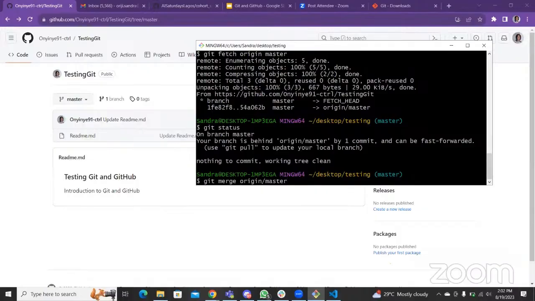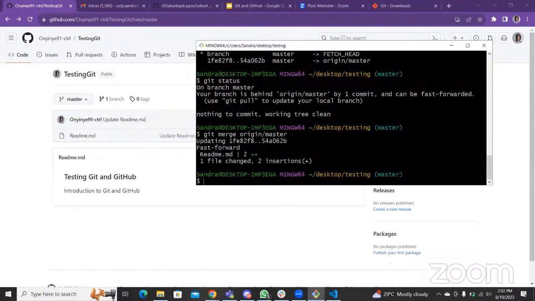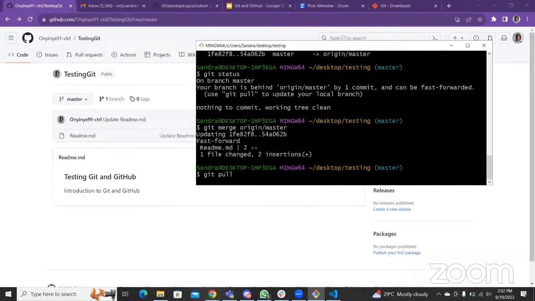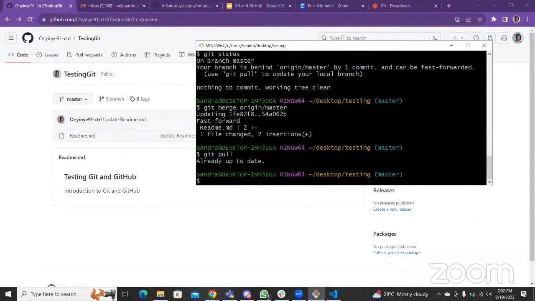Enter. Good. Now it has updated the README file. 1 file changed. So let's do git pull and see what it says. Already up to date. So by merging what is in my remote server using git merge, I've already achieved the pull.